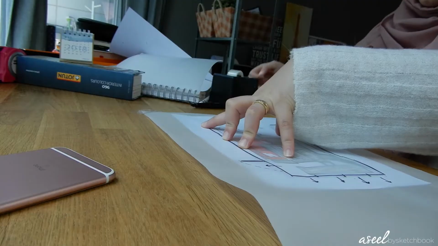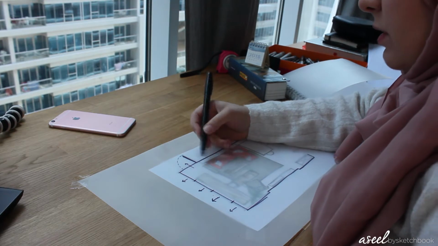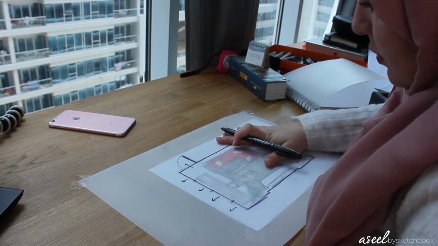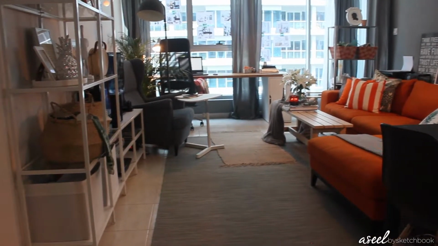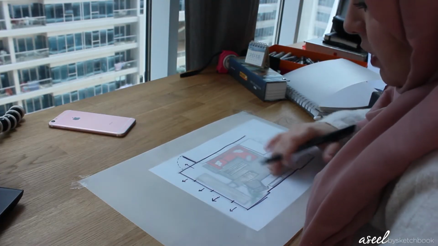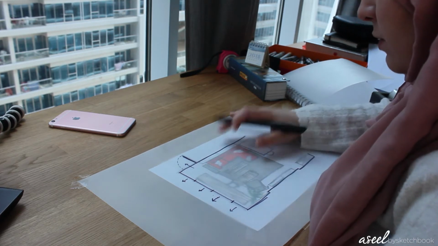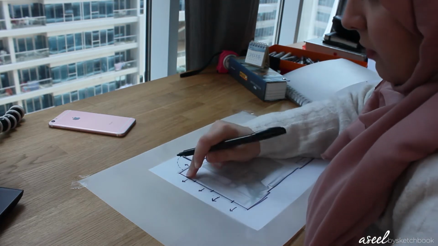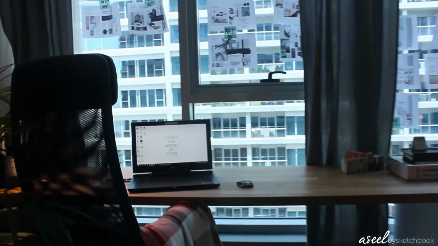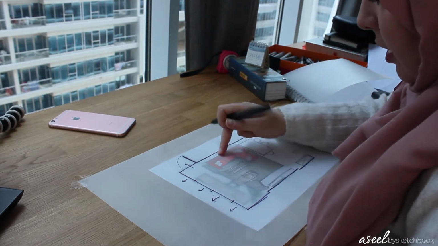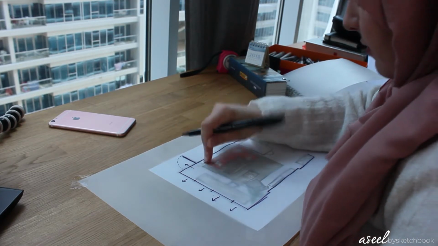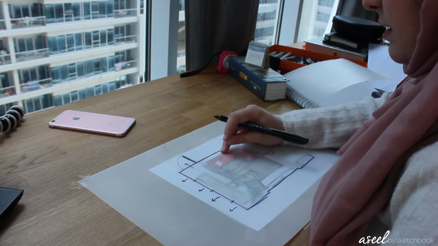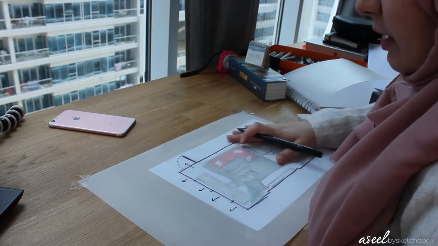Count 1, 2, 3. So for right now, if we want to discuss what's happening in the space, we have a seating area where me and my husband sit and watch TV. So we can say that this is one zone, and it's where we also socialize with our friends when they come over. I have my working area right here where the windows are. This is my view, this is the best daylight, and we have very minimal storage area behind the couch where we have shelves, and this is where we stuff a lot of things like suitcases and things that we don't use that much. So this is how things go.